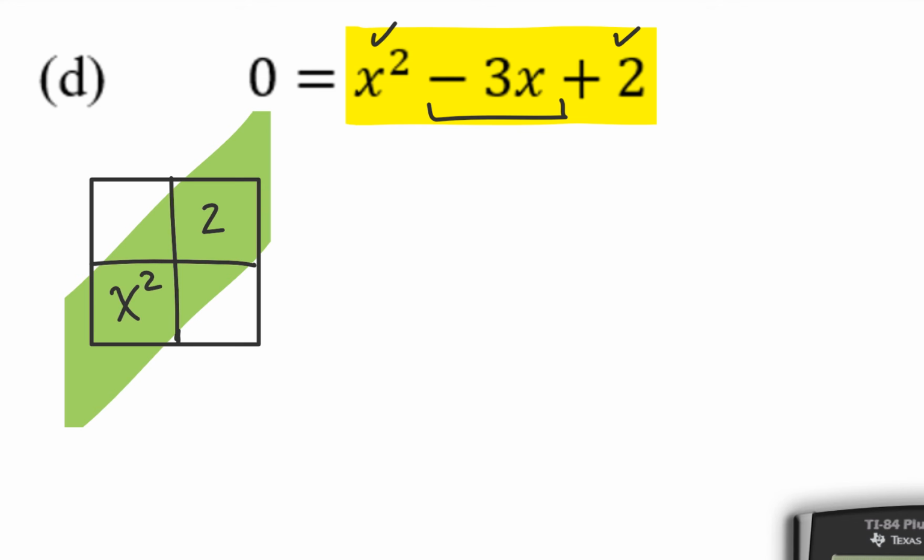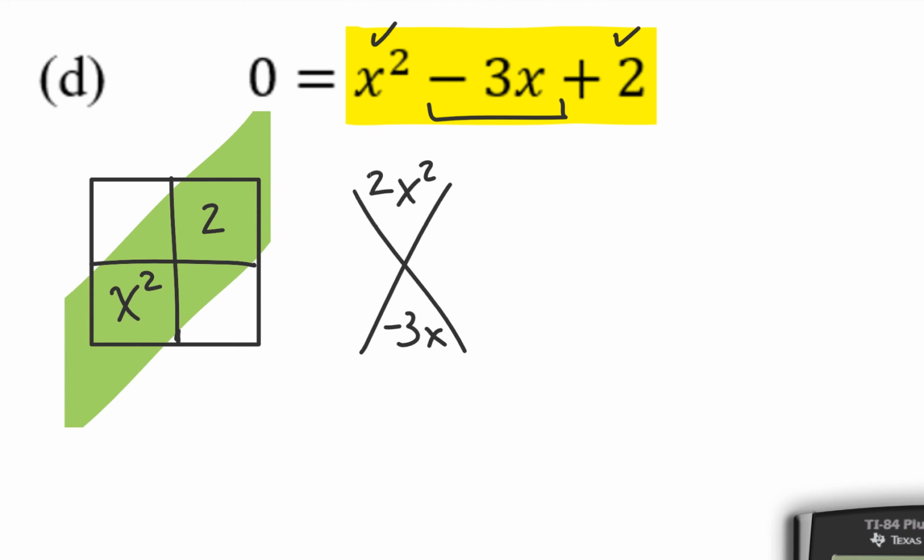So I know that when I multiply, I have to get 2x squared. So that's where this diamond problem comes from, right? If you look at this, I'm looking for two things such that when I add them up, they equal negative 3x, right? Because again, this area, the parts have to equal x squared minus 3x plus 2. But also when I multiply, it has to be a 2x squared. So two things that give me a product of 2x squared and a sum of negative 3x.